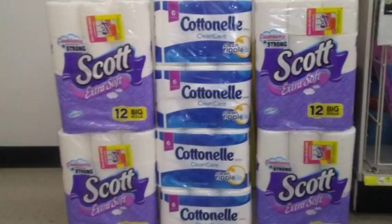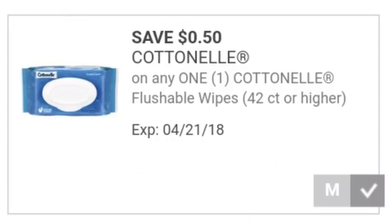We're doing this after 7 p.m. at Dollar General. My store was out of the double pack of Cottonelle wipes — the store I went to last night was anyway. So we're going to get everything in the picture, except you should switch out one of the Cottonelle toilet papers for a Cottonelle wipe, because there is an Ibotta rebate, so it's going to make it a little bit of a better deal. We're going to get four Scott 12-roll Extra Soft toilet paper — again, you could switch those out for Scott paper towels. We're going to get three Cottonelle 6-roll and one double pack of Cottonelle wipes.